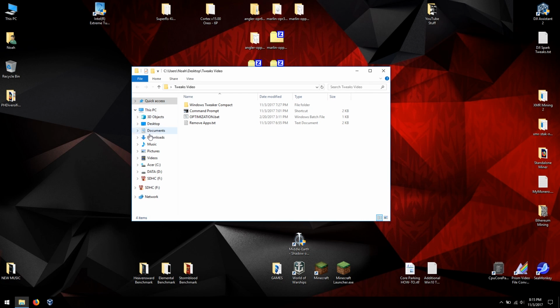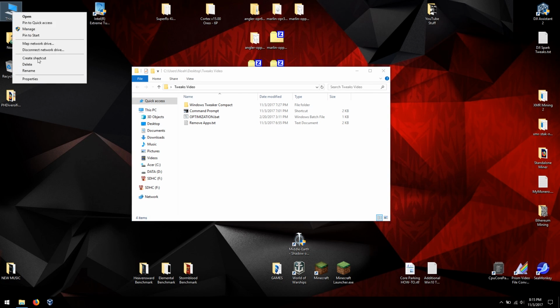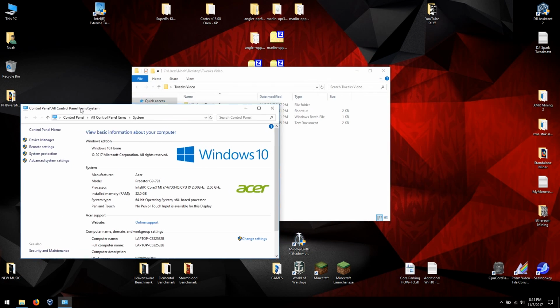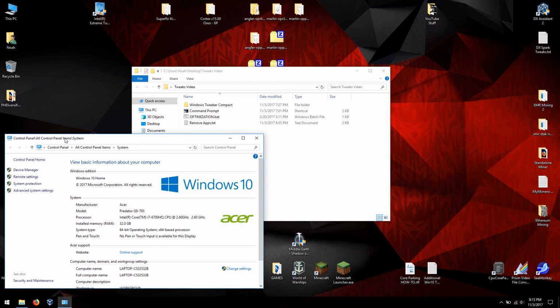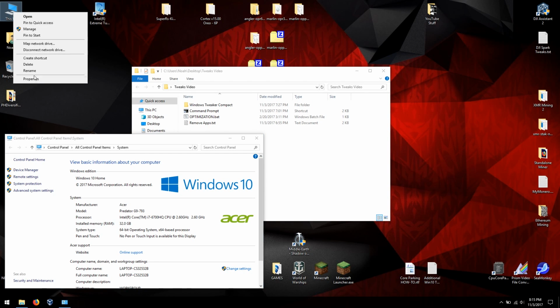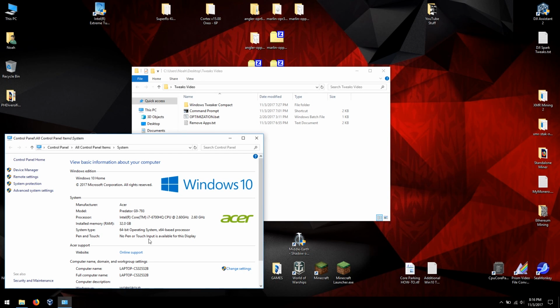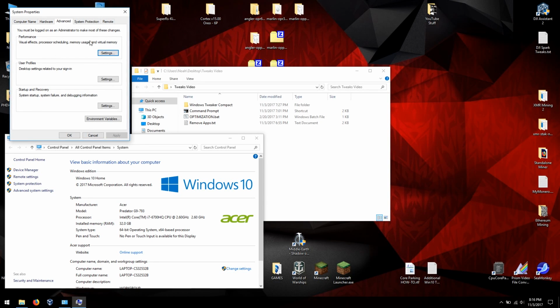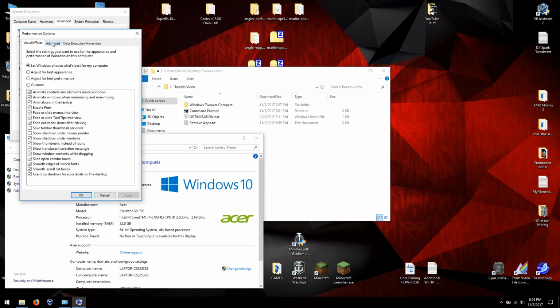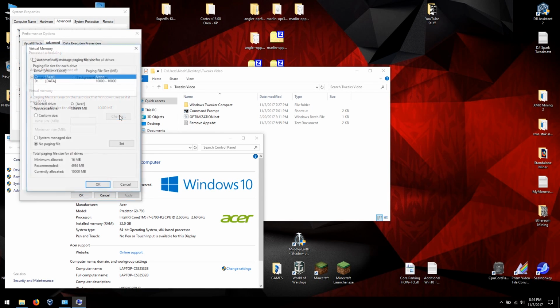The specific values for some of these, you may want to try different values, but the ideas behind them should work for you also. So we're going to start out with some relatively simple ones that have been hashed and rehashed a million times, and that is under System. So right click on My PC and go to Properties. That'll bring you here. Advanced System Settings. Under Performance, which is the Advanced tab, hit Settings. Again, the Advanced tab. Under Virtual Memory, hit Change. Now here it usually says Automatically Manage.